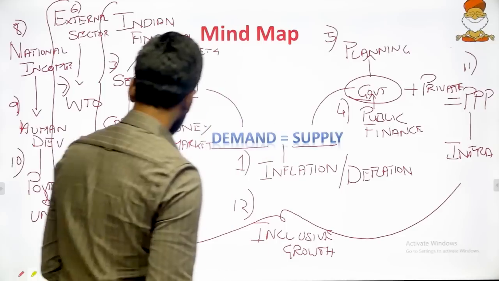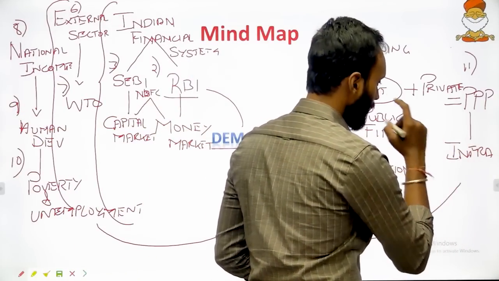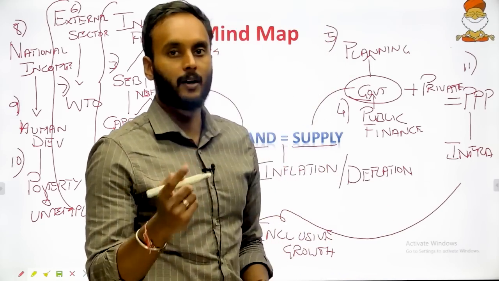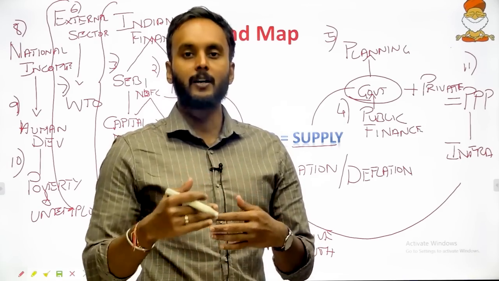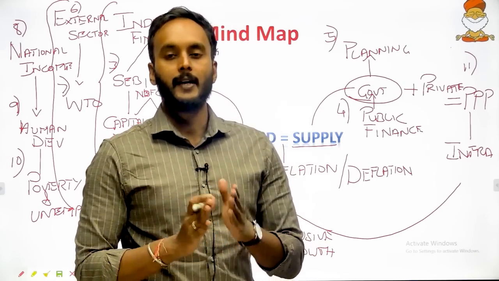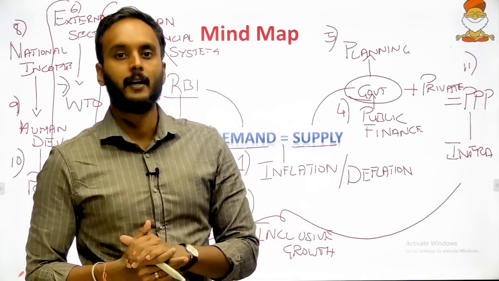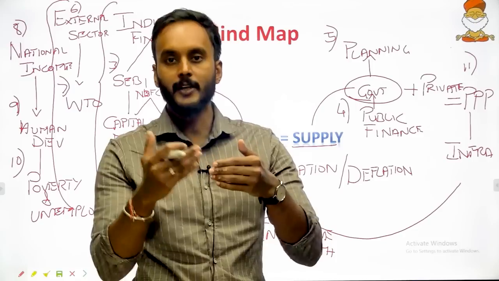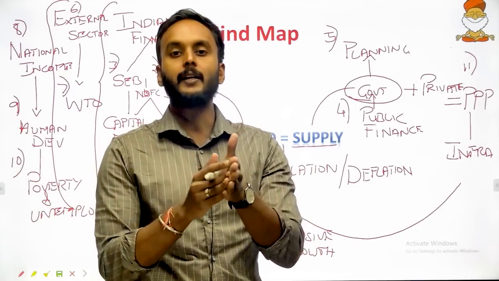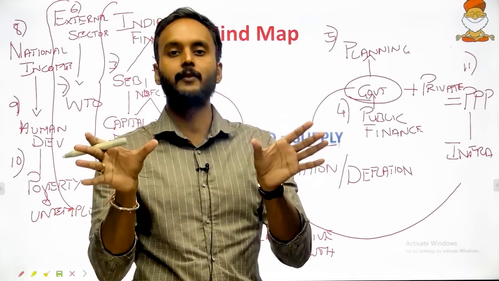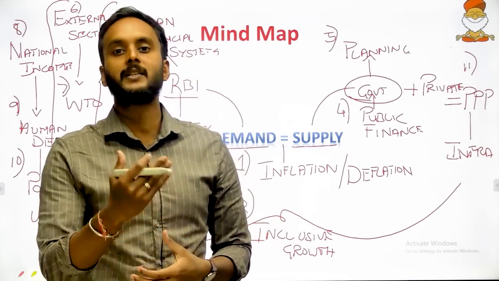Students, here you need to note that in the infrastructure chapter, we have two documents that come out from the government every year in the month of February: the economic survey and the budget. What is the economic survey? It is a survey of the economy of the last one year. And the budget is the vision of the government for the next one year. These are the two documents which give an overall idea about the state of the economy and the vision of the government towards further developments in the economy.